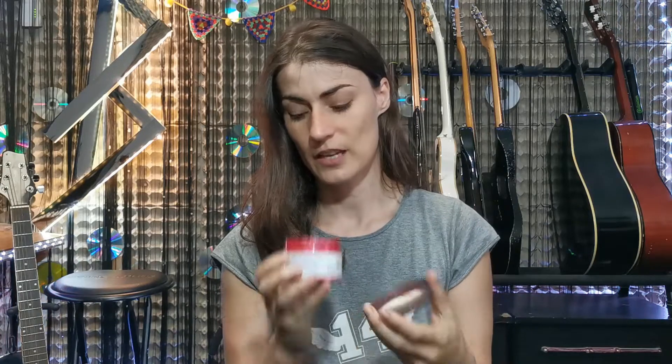It smells like a chemical factory — very heavy chemical scent. Being so chemical-heavy with such a strong smell, it's more likely you could have a reaction. I'd advise trying a little on your hair first. I've used this before so I know I'm fine with it. I don't like the smell, but that's pretty much my only issue.